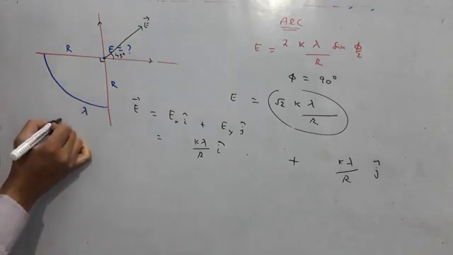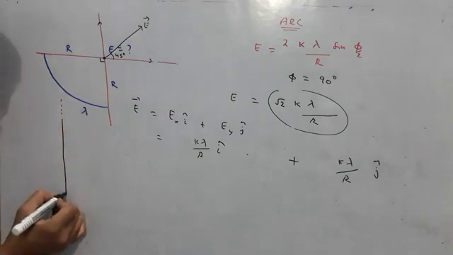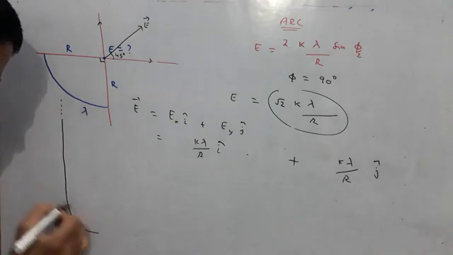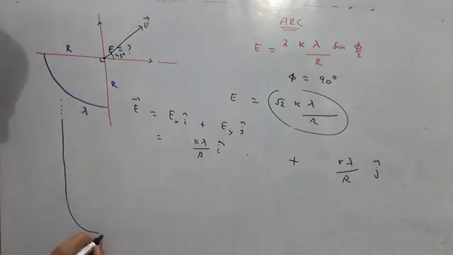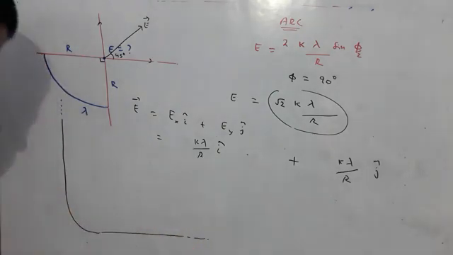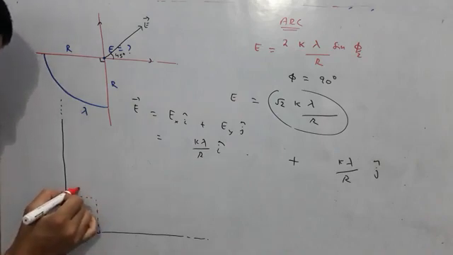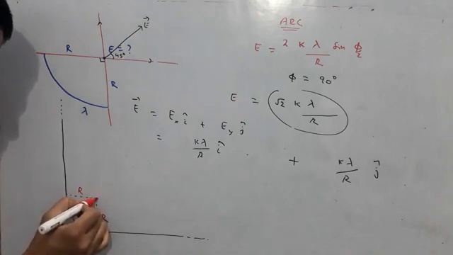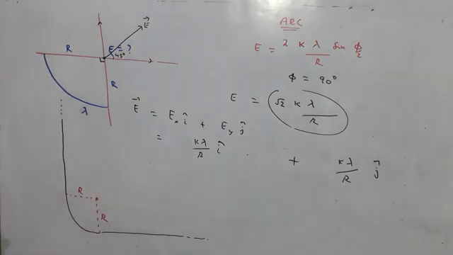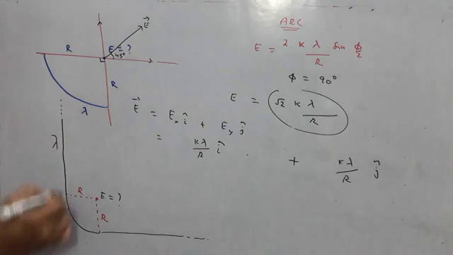Please try this question as homework. This is a semi-infinite line of charge, and then it takes a turn like an arc. This arc is like this quadrant, and then again extends till infinity. This arc is of some radius, say r. At this point, you have to find the net electric field. So E is equal to question mark at this particular point, and it is given that the entire charge distribution is uniform and lambda is uniform linear charge density.